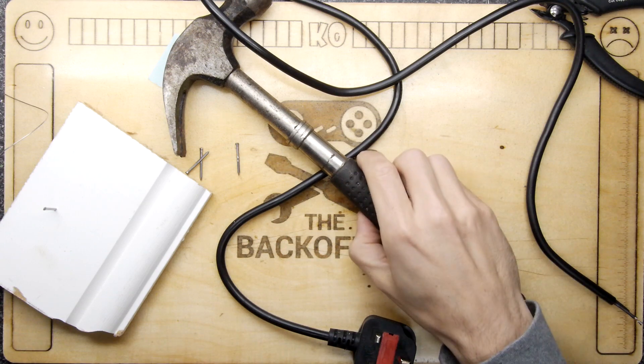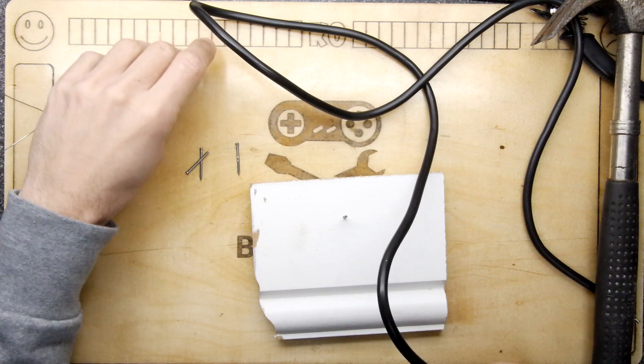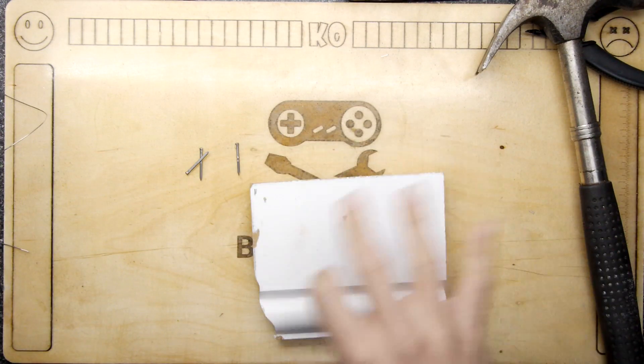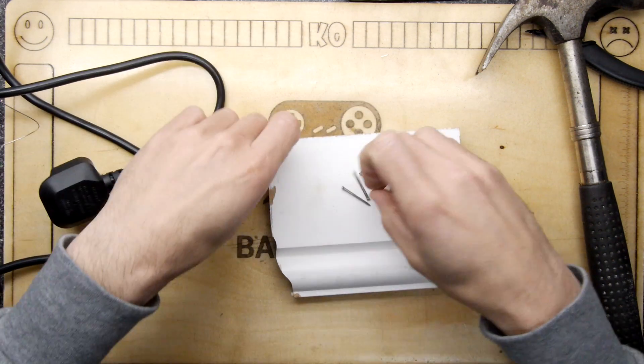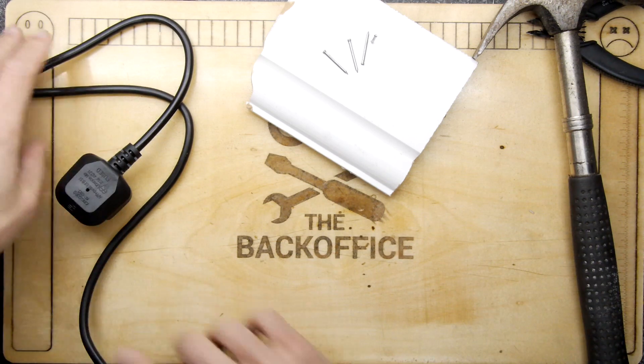Hi, I'm Andrew Armstrong and welcome to the Back Office Teardown Lab. It's Friday night, I am bored so I'm just having a little bit of a clear out and I found some interesting objects which gave me an idea. I've been formulating an idea but I thought I'd just make a video while I'm doing it — it's just for me to mess around with.